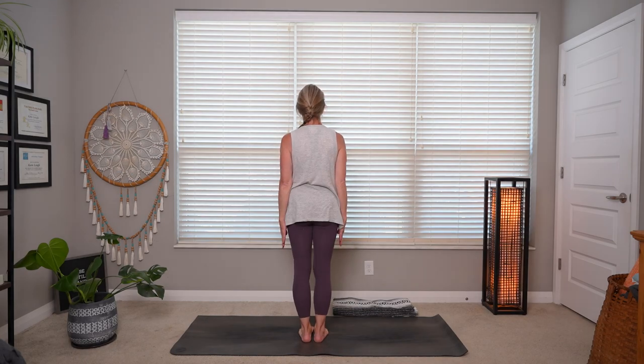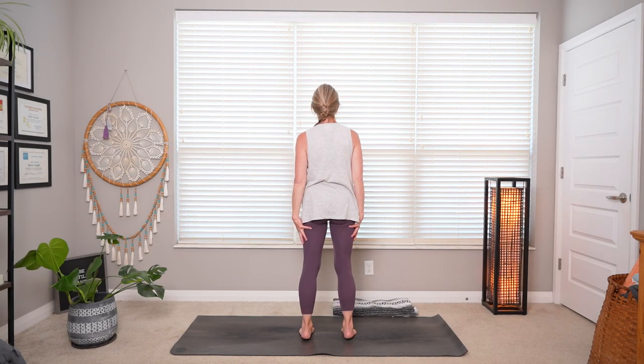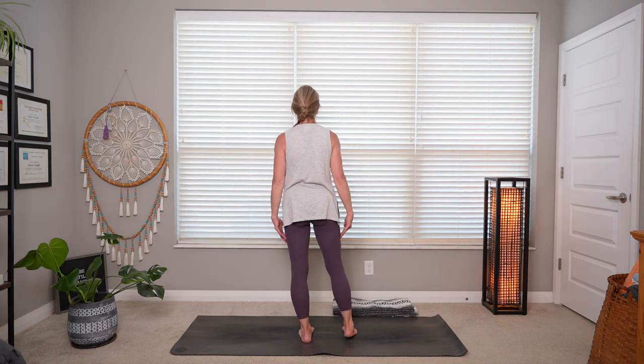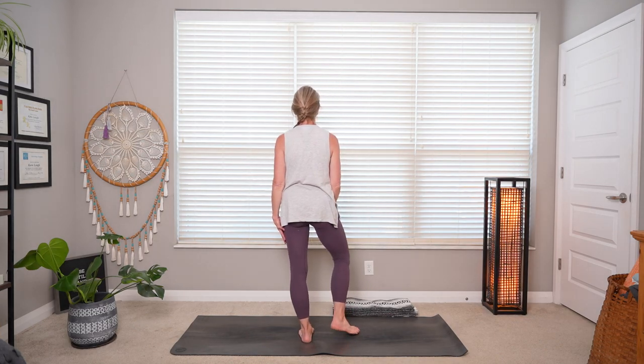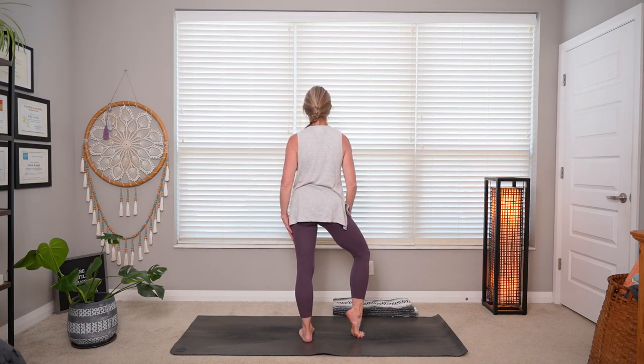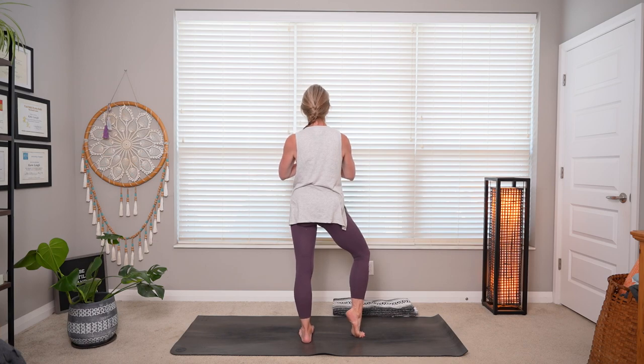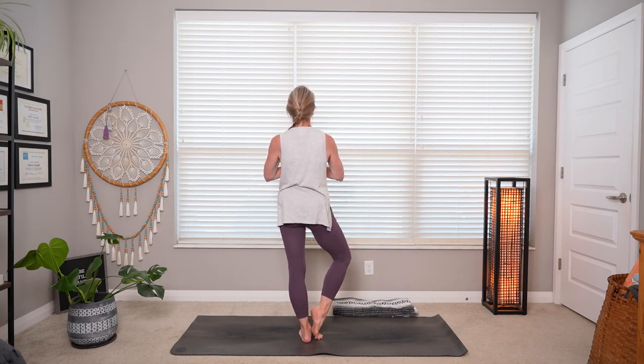My feet, I'm not standing together, but I've got a nice support. And then notice how my body sways to the left to make room for the knee going out to the side. Hips balanced. Hands to the heart. Bringing the heel in, maybe foot to calf.